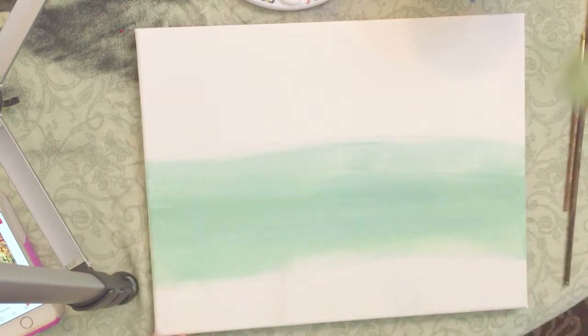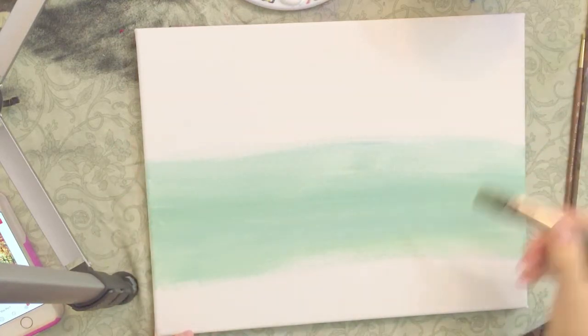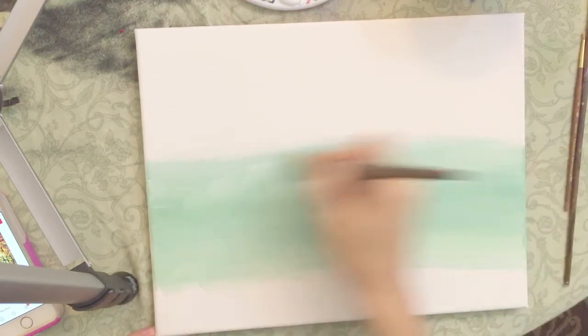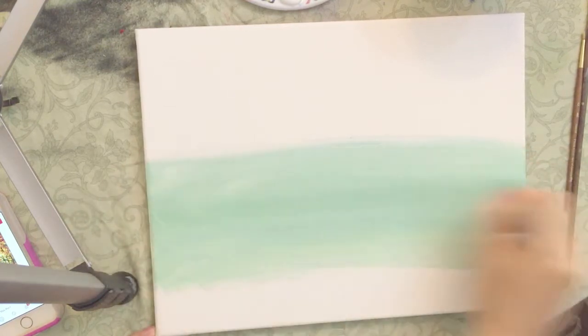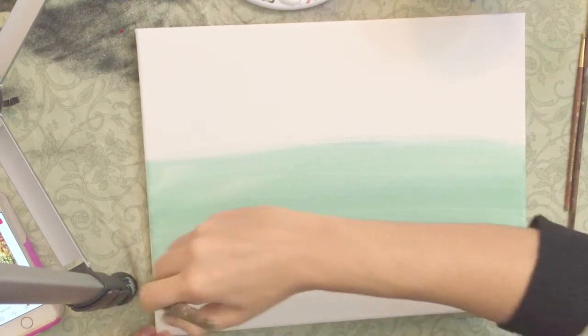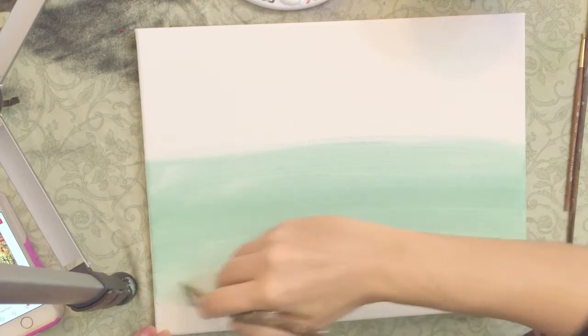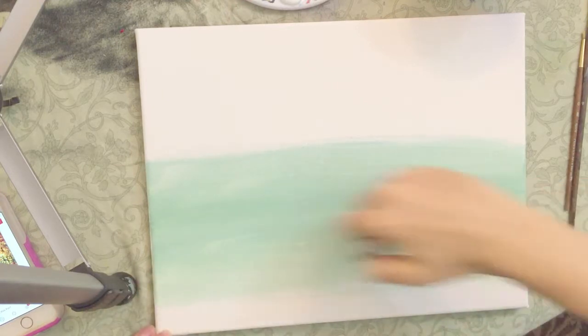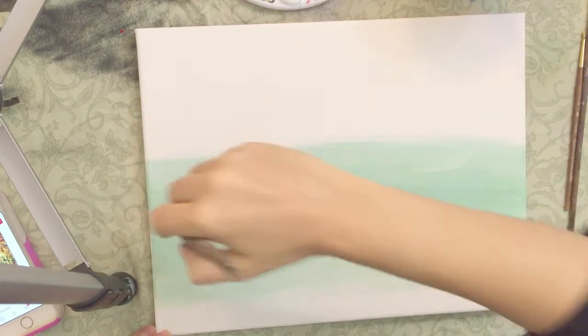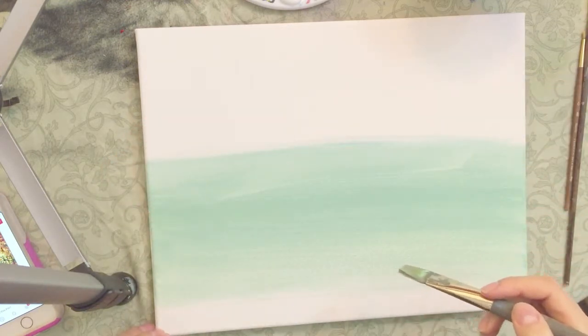Okay, so I'm feeling in a very kooky mood today, and because it's just a great day to be alive. How about that? So I'm just going to keep spreading this color, maybe to right around here or so. Yeah, like that. Okay, yeah, cool. I'm happy with that.